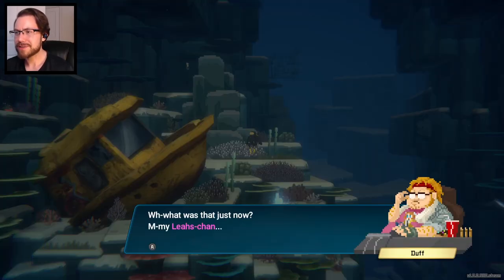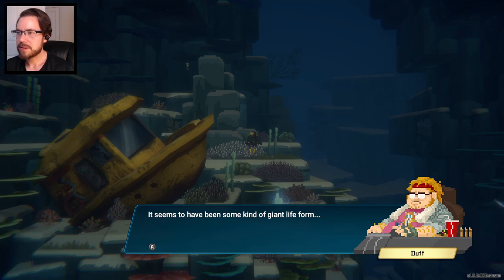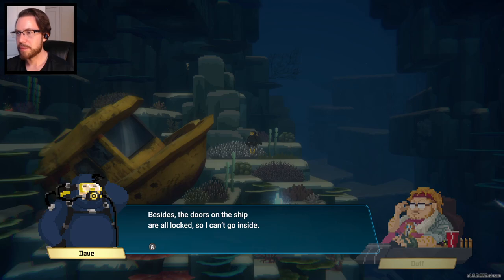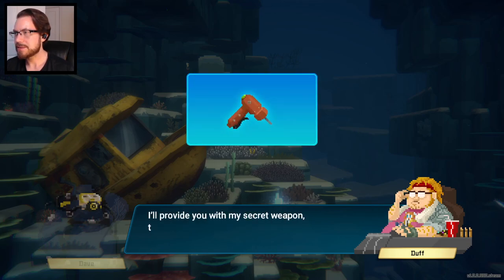What? What was that just now? My Lace-chan. She disappeared into the unfathomable depths. It seems to have been some kind of giant life form. Please, go retrieve her. Wait, that obviously looks dangerous. Besides, the doors in the ship are all locked. I can't get inside. You really think I didn't think of that before concocting Lace-chan's rescue plan?